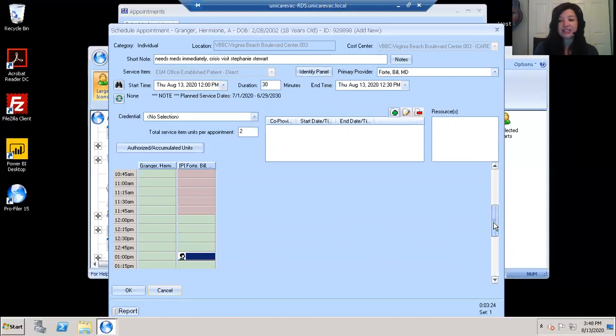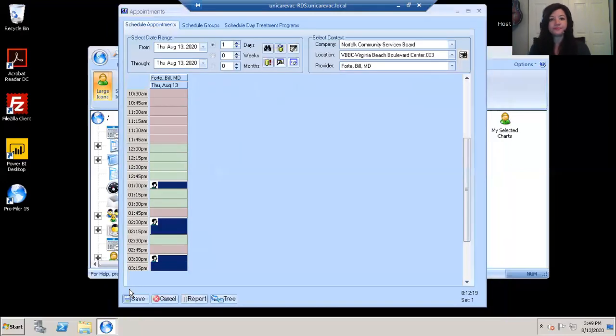I love this because if Hermione has a group, let's say she has a group therapy scheduled at 12 at our Tidewater Drive clinic, I would not want to schedule her with Dr. Forte at 12 because now she's been double booked. So just like we don't want to double book our doctors, we also don't want to double book our clients. And this way I can see that she does not have anything scheduled at 12 and neither does Dr. Forte. Okay. So I'm going to choose okay.